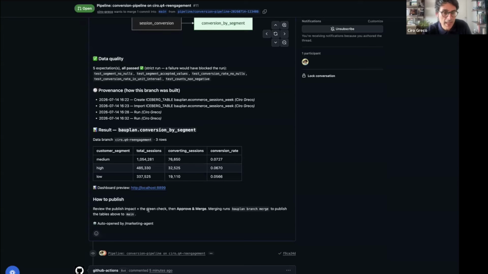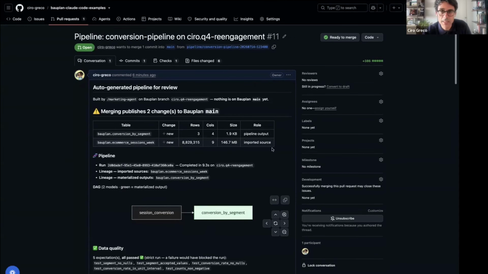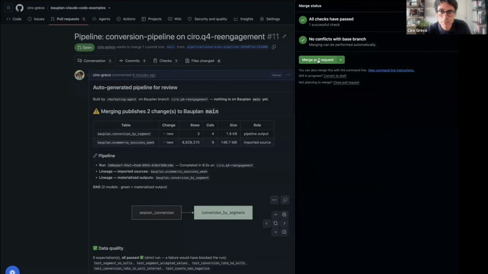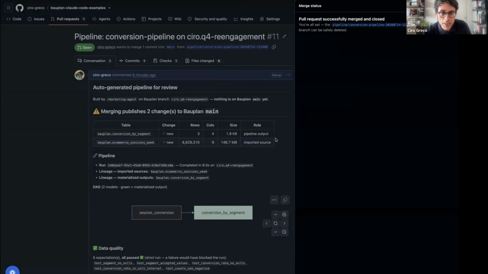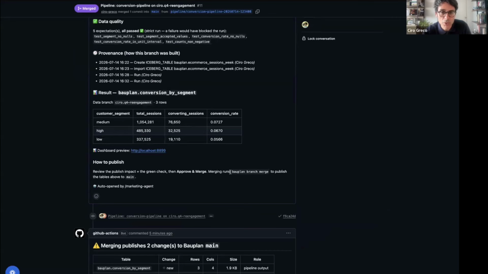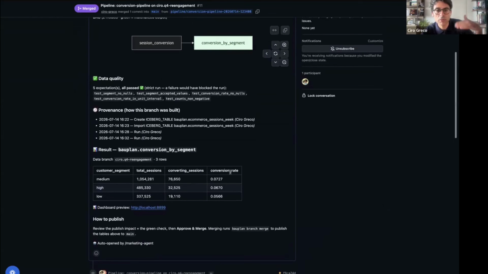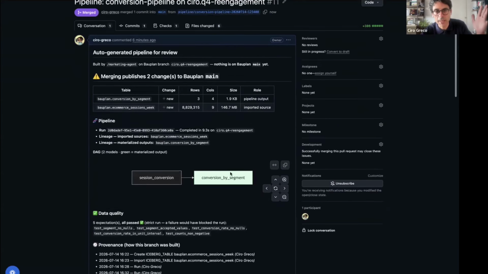And in this case, what is going to happen is that if you now just accept and merge this pull request, a GitHub action is going to run a Bauplan branch merge, which will publish these tables right away in our lakehouse.